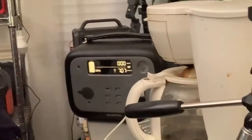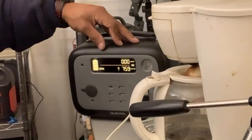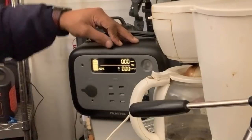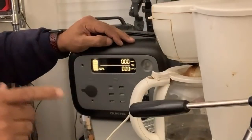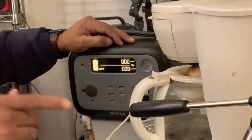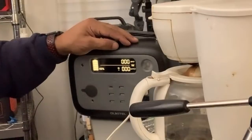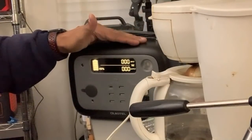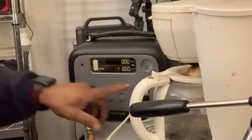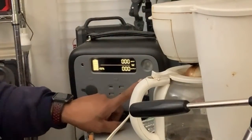I don't know if y'all can see that, but that's impressive. Let me get right into the guts. It took it all the way up. It ain't shut off till about 769 on a coffee maker. Now, this coffee maker I know takes about 800 and something watts, even this old busted one. That's impressive, and the shut off actually worked. And to restart it, shut it off and just shut it back on, typical.